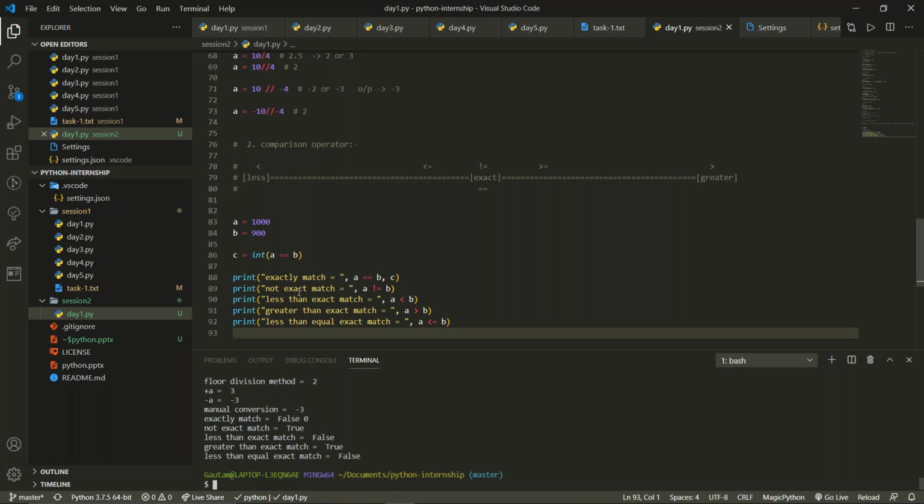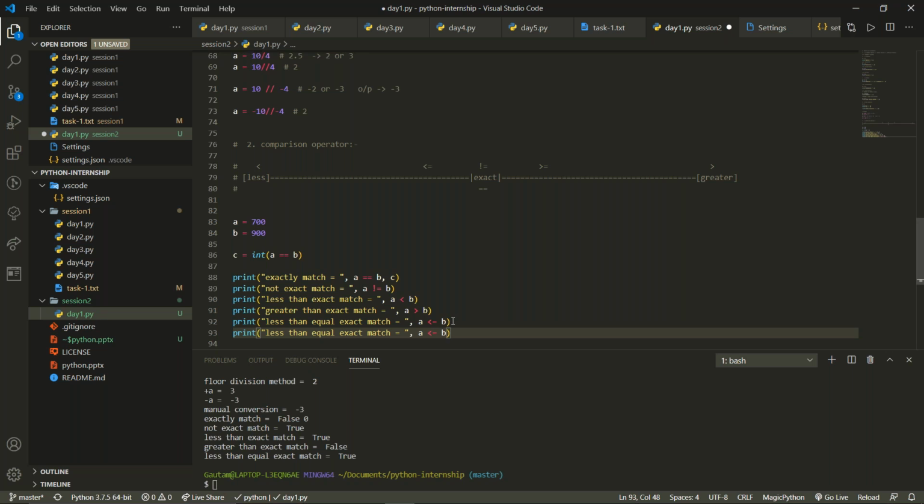You'll find it is false because A is neither less than B nor equal to B. So at that time it is giving a false. Okay, it's coming in the greater range. Now first of all, we'll make it equal to 900, and then we'll execute this and we'll find that we are getting true because it's coming in the equal to criteria. If we make it a little less, then also it will give you a true value, because it is coming in the less than criteria. So in both conditions, it will give you true.